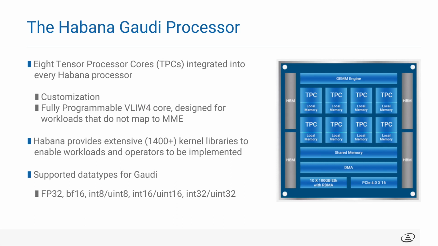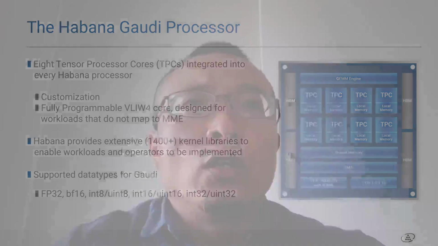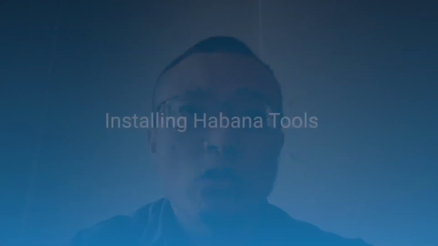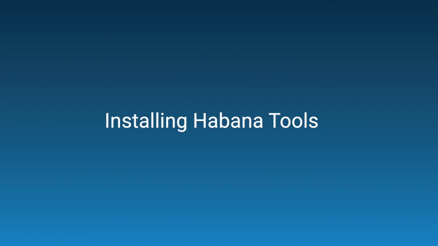The kernel library Habana provides is usually enough for excellent performance, but in some cases, depending on the application, users may want to develop their own kernels, even their own custom apps. We created this Habana custom kernel template to make kernel development much easier. In the following video, I'm going to show you how to do that.